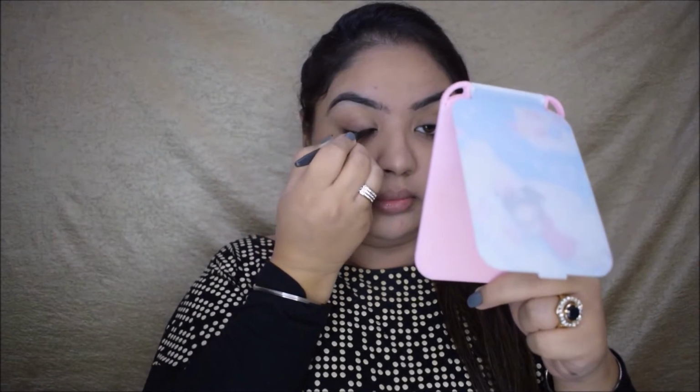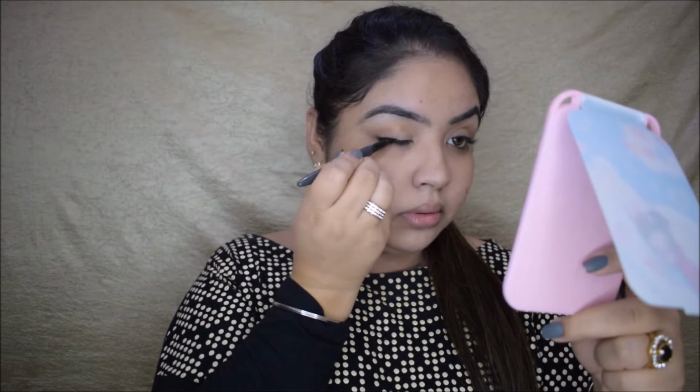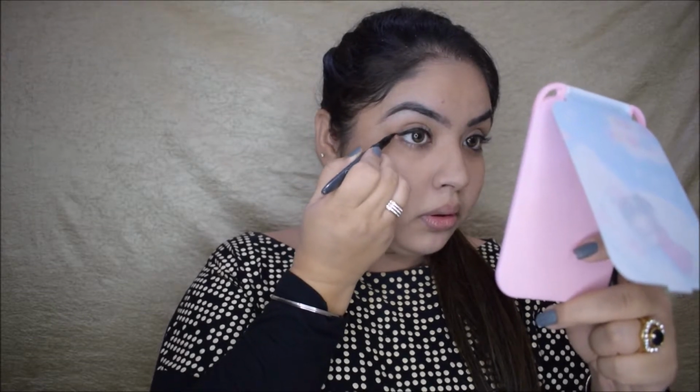Okay. And now I'm taking this sketch liner from Incolor. It's the dynamic one. And I'm just going to line my eyes with this one by making a small wing and applying it on my other eye as well.